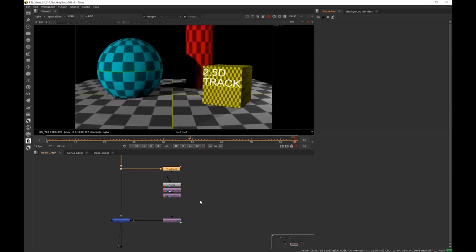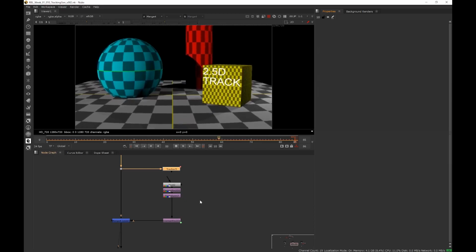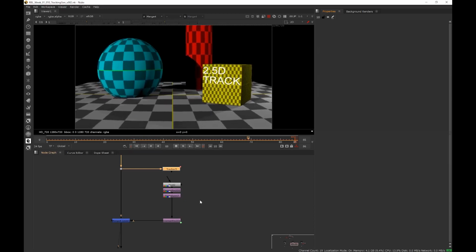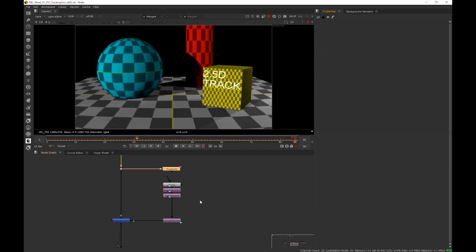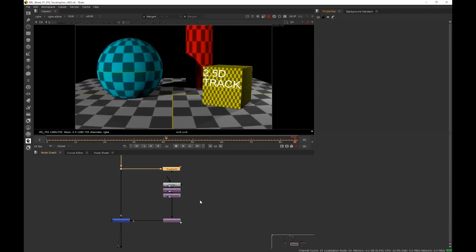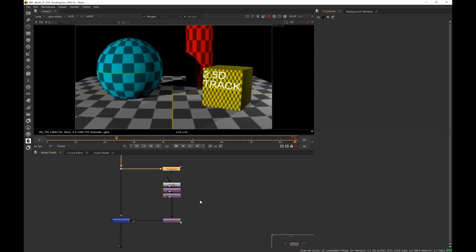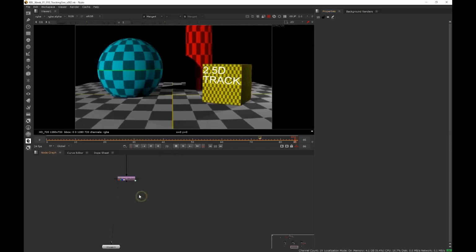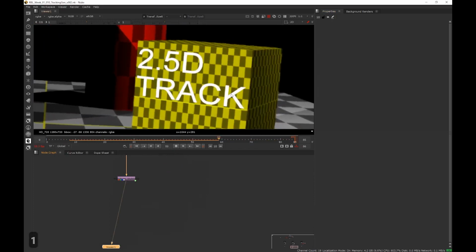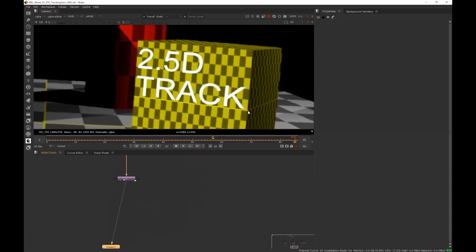The cylinder, I think we would also have a hard time getting a 2.5D track to stick due to how round it is. But the floor here, for instance, it's a flat surface. So if we wanted to add something to the floor, we don't need to do a full 3D track on this. We can just do a 2.5D corner pin. And so again, let's make sure this is sticking correctly by using our stabilize. You can see our perspective changing as the camera tilts down, but our text is sticking pretty well.